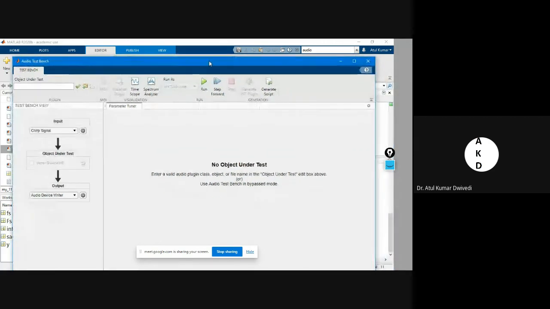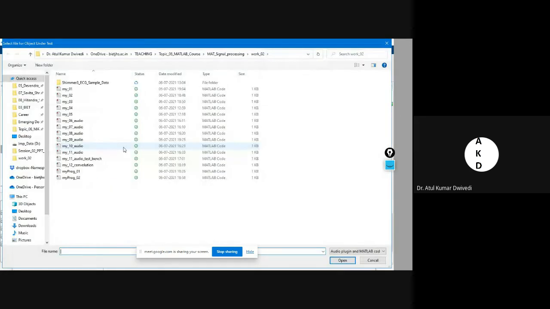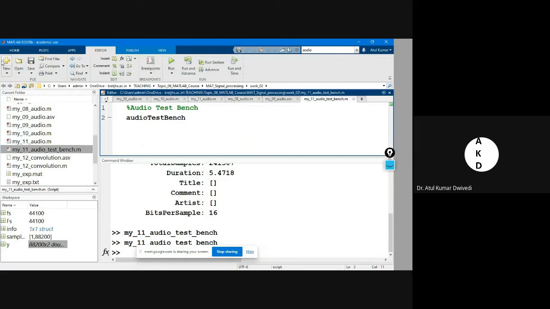Here you can test, you can do some spectrum analysis of audio signals. You can take any input signal. You can configure the selected input. You can take any object under test, meaning any signal from the folder. You can browse Matlab. You can take any audio plugins here.